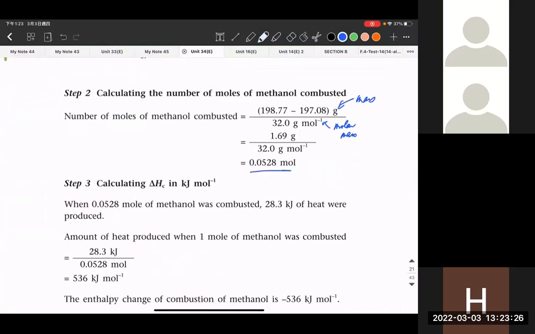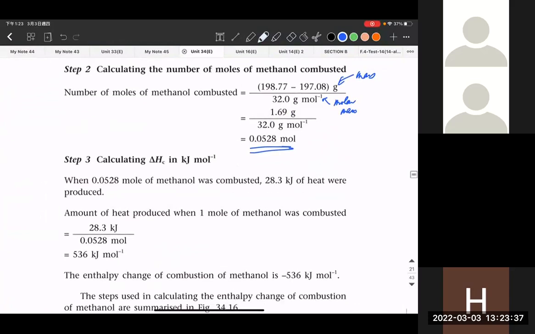So you would know the number of moles of the alcohol burned. It's not necessary to burn 1 mole of fuel, right? But in your calculations, you can use this to project what will happen if I burned 1 mole of the alcohol, right? It's simply doing that calculation: the heat absorbed by water over the number of moles of ethanol burned. So here comes this part.